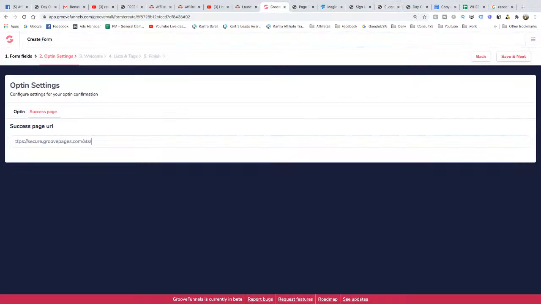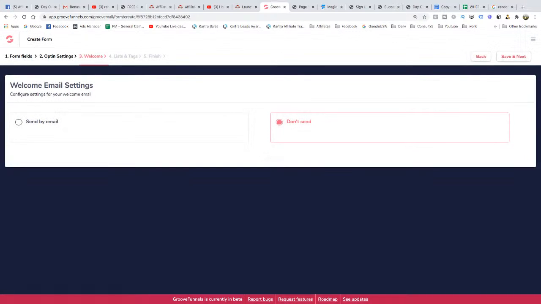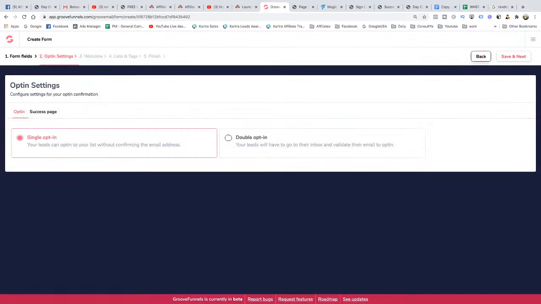So obviously you might want to go through and do all your pages first, get them in, get them configured, and then when you go through and create the form and everything else, it's all good to go. So I'm obviously doing it in the slightly wrong order, but yeah, you kind of get the idea. You'll see when I do that. We'll come back and do this. We'll make a note to come back and do this. Okay, so when that's done, okay, this is going to be a single opt-in.